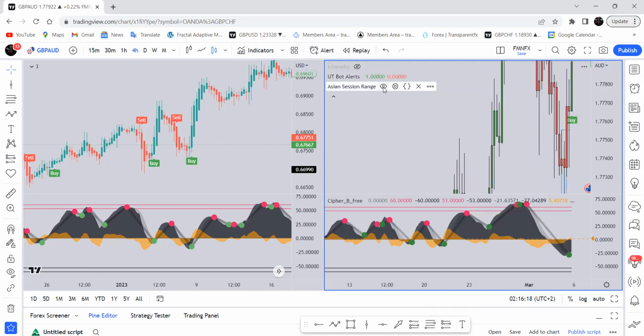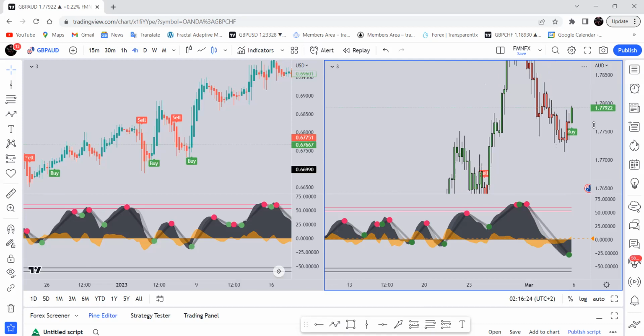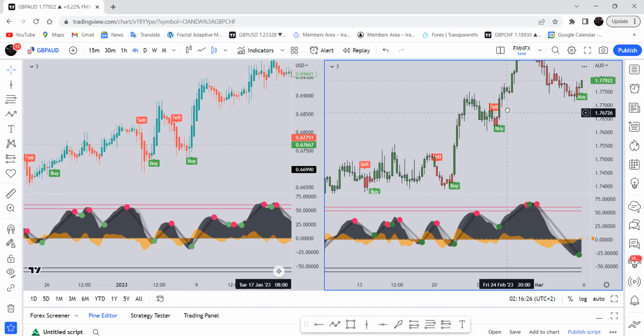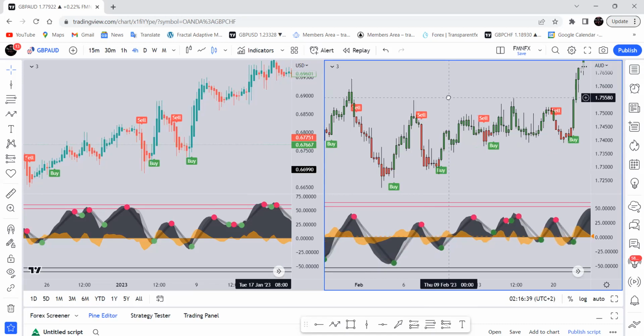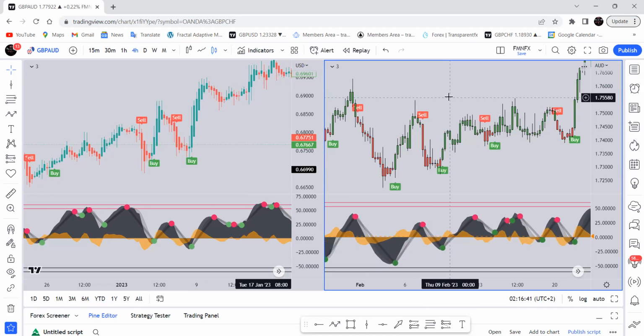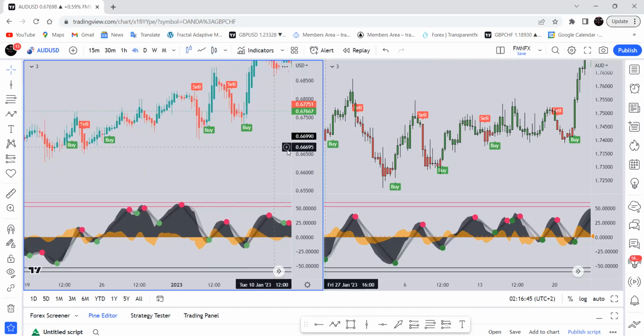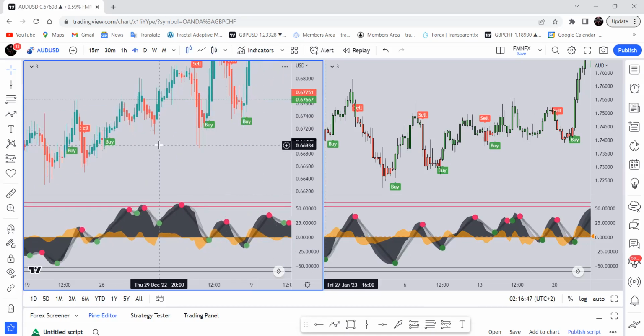Those are the indicators that I've been using. The brand new ones are the UT Bot Alerts and the Cipher B free. I know because they are free, 96% of people are not going to take it seriously. Sucks for you. The 3% that do, you're awesome. Go kill it in the market, especially if you're sometimes scared to hit the button and just don't know. I notice they're more accurate on the higher time frame because, again, less noise.